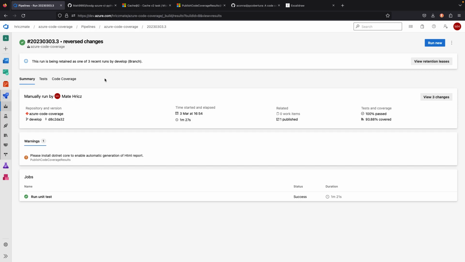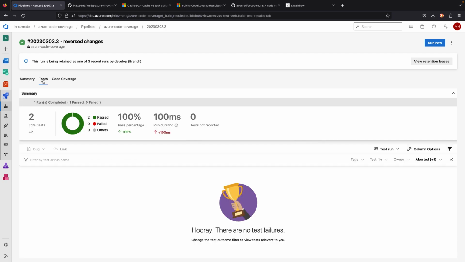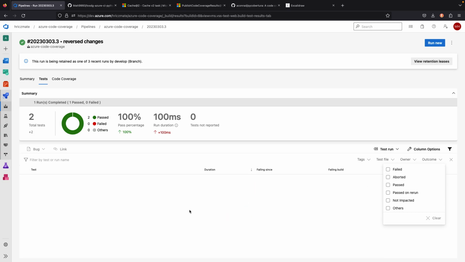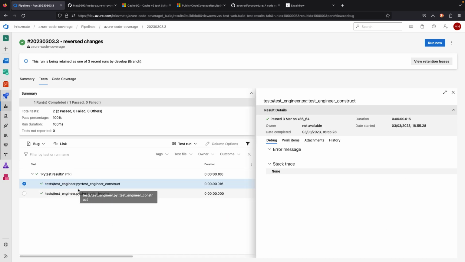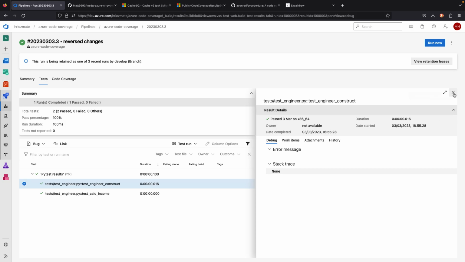So what we're going to end up with if we run this code is, for the pull request, a nice summary page. The next step is our tests, the number of tests, the pass percentage, and some other information about our tests.